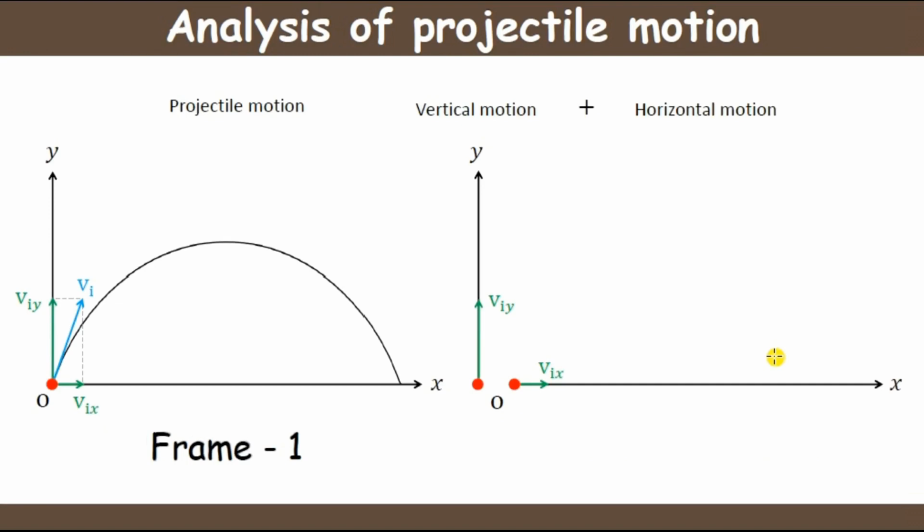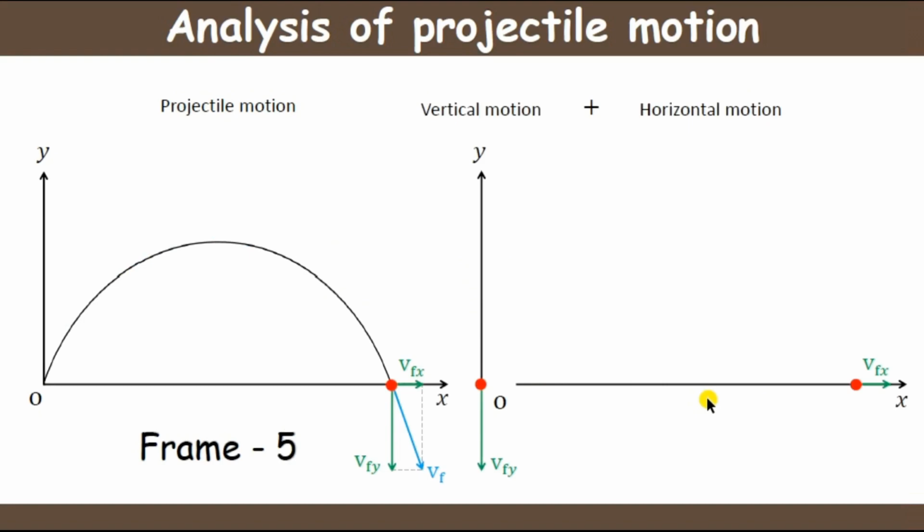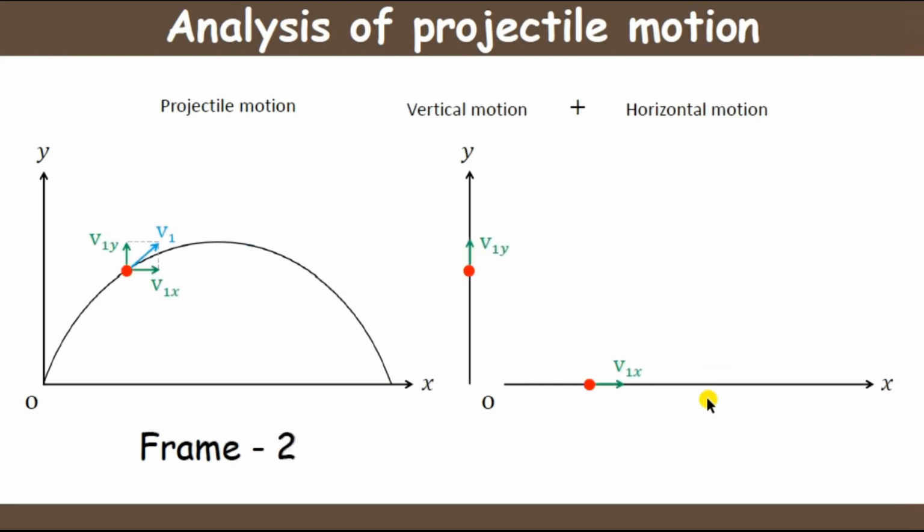Now, I'm just trying to show you how the horizontal and vertical motion vary with each other, frame by frame here. Look at it, I have split the velocity of projection into Vi and the x and y components over here. Look at the x component as well as the y component on this side. Now in frame by frame, you can see frame 2. The Vx, if you look at it, remains the same. But you can see that initially the value of Vy was increasing. I'm going back once again. Look at it.